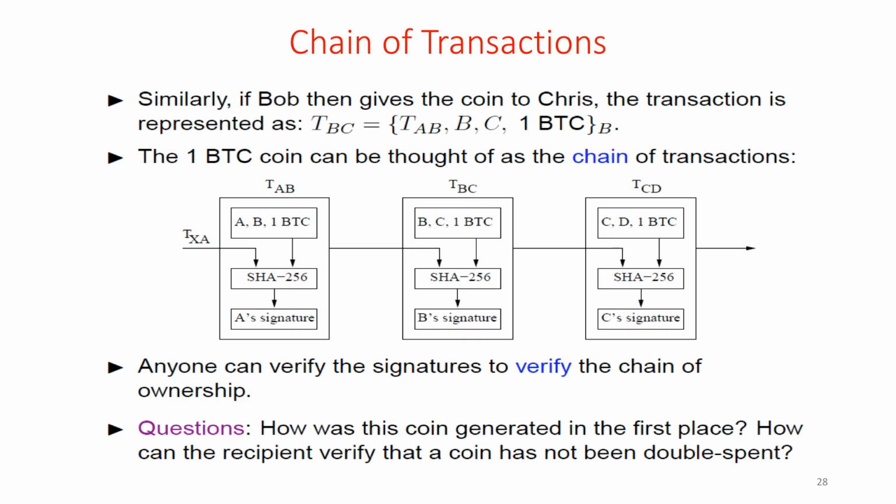So here's the deal. Alice obtained this coin from somewhere, TX1. It goes in together with Alice's identity, Bob's identity, and the amount that's going to be transferred. Those go to the hash function, which mixes and mixes and produces 256 bits. Then this gets signed by the public key to protect the rest of it. That's a block. This block goes to the next one in exactly the same fashion. Now Bob wants to give it to Chris. Bob has 1 Bitcoin, which he got from Alice. It's the same thing, the whole block goes here. And that's how the whole chain is organized.